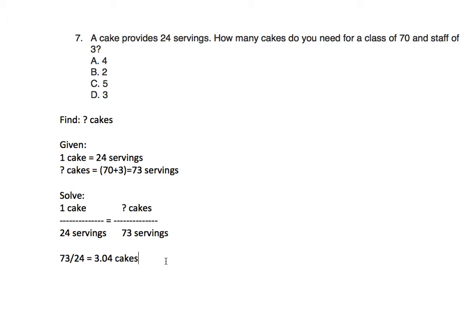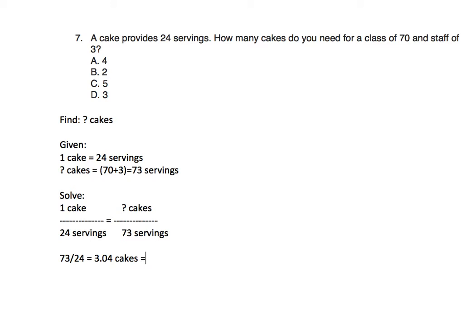In a real life situation, probably someone's not going to show up, someone won't want cake. So you probably really would just buy 3 cakes, and maybe if you're hosting the party, you'll say, well, I'll just not have a piece of cake. But that is not how they want you to answer this question. They don't want you to think about a realistic scenario. They want to make sure that everybody has cake.